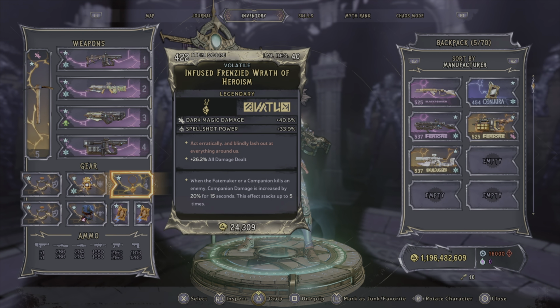OP. Then we use this dark magic damage necklace with spell shot, 26.2 all damage, and then when the Fate Maker or companion kills an enemy, companion damage is increased by 20% for 15 seconds. This stacks up 5 times. Freaking nasty, dude.